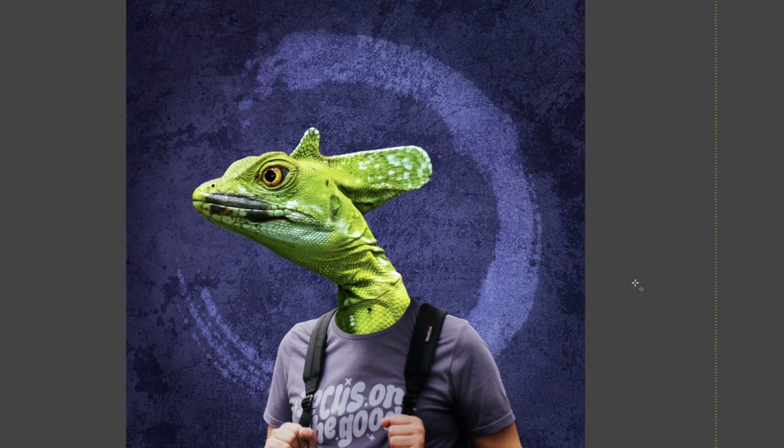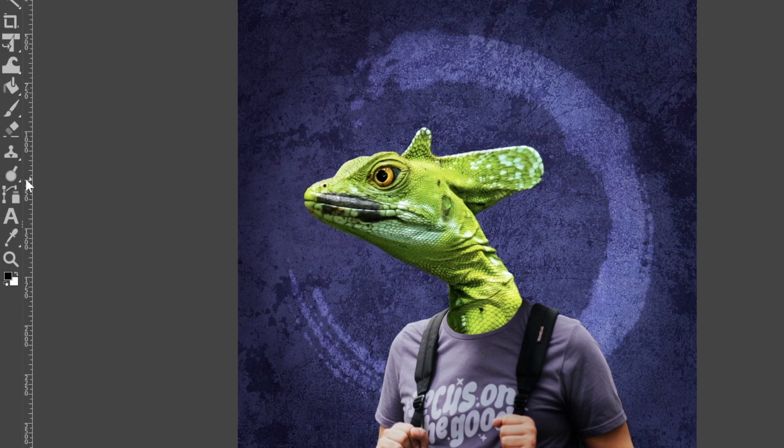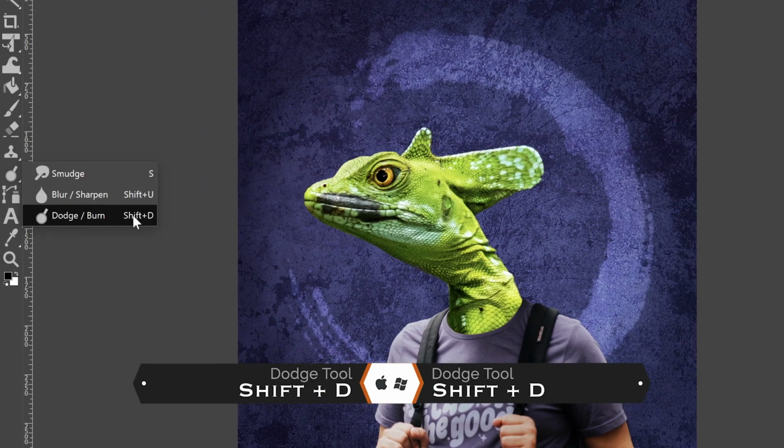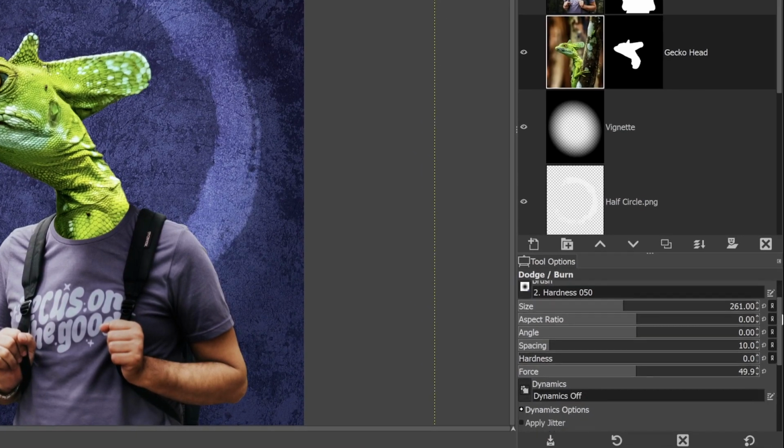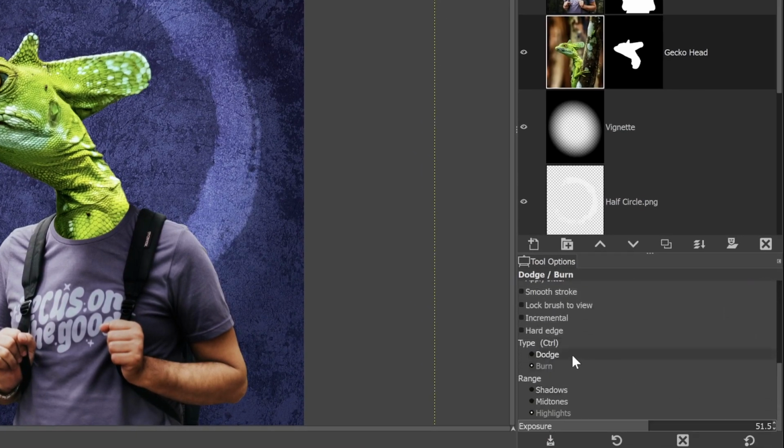All right, so the next thing I want to do is apply the sunburn effect, which means I want to do some dodging and burning. So I'm going to grab my dodge and burn tool here or use Shift+D. Now, the reason why I call it the sunburn effect is if you look at your tool options here, you'll see two types, dodge and burn. So dodge is going to make parts of your image brighter when you brush on your image with the tool brush that is selected automatically when you select this tool. Now, if you select burn, it's going to make that area darker. So I like to refer to it as the sunburn effect because it's just an easier way to remember which one does which. So if you want to burn, you're going to make it darker.